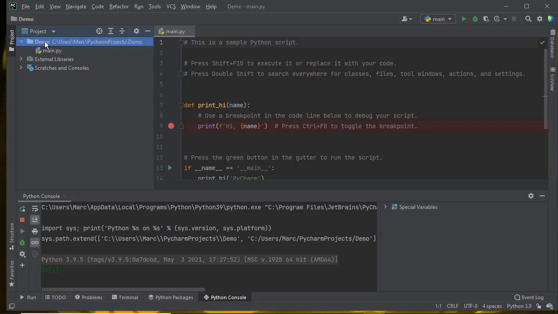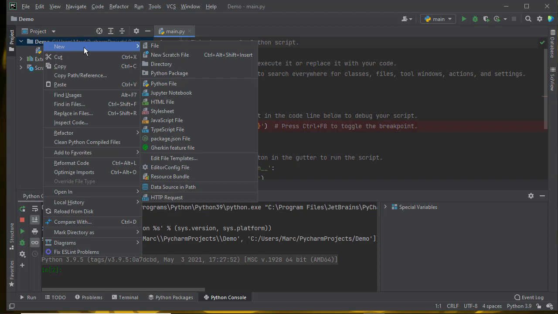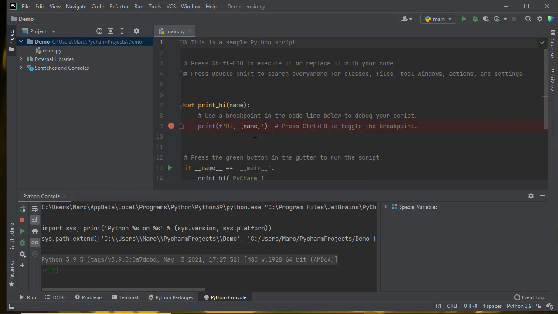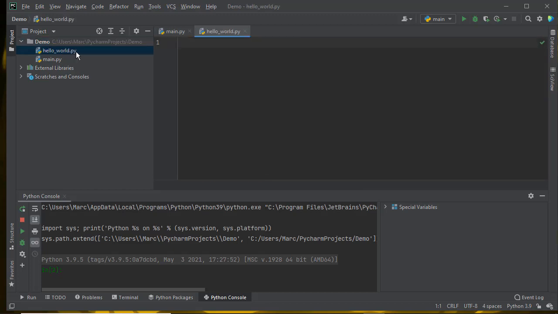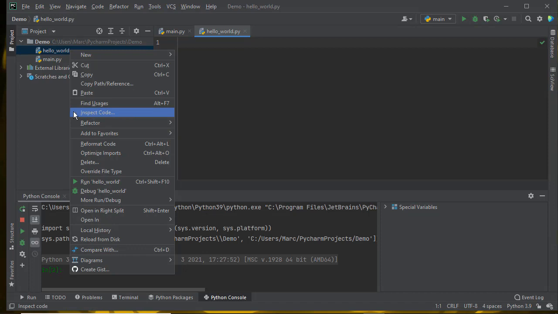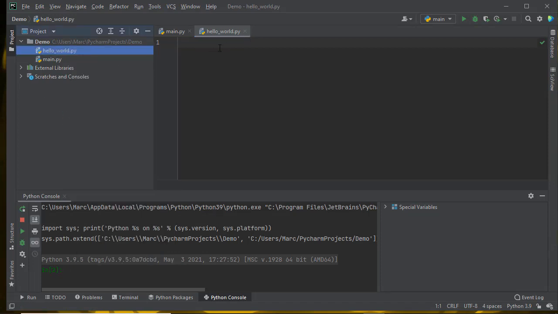If I have multiple files, for example, I can right click on the folder, select new Python file, and type a name. So this will be my hello world file, and it automatically supplies a .py extension because I selected Python file. I could right click on this and I could refactor, rename it if I wanted to change the name, or I can just start typing in this editor window.